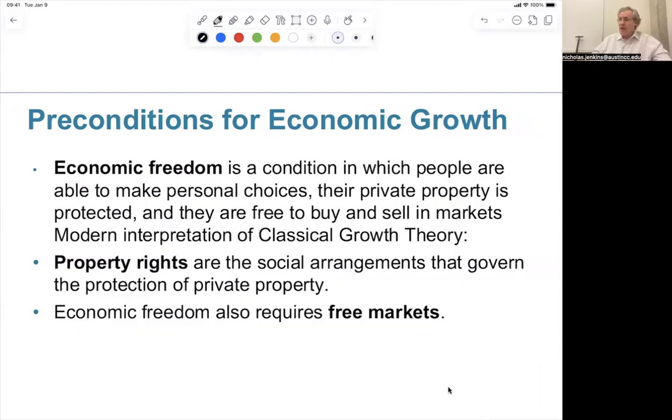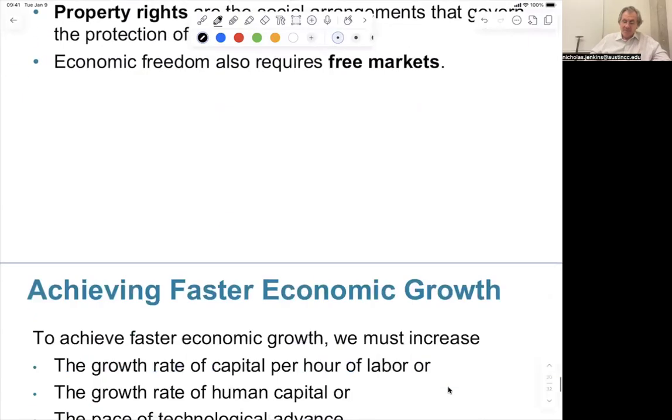If households were not able to profit on their new ideas and their new products, then there would be no incentive to work to invent those products. I mean, they might care about mankind being better off, but they still have to make a paycheck and feed their family. And it's going to be hard to be drawn away from that if their new idea comes at the expense of sacrificing their family or some other reason. Okay, so preconditions for economic growth are economic freedom, property rights, and free markets. Okay.